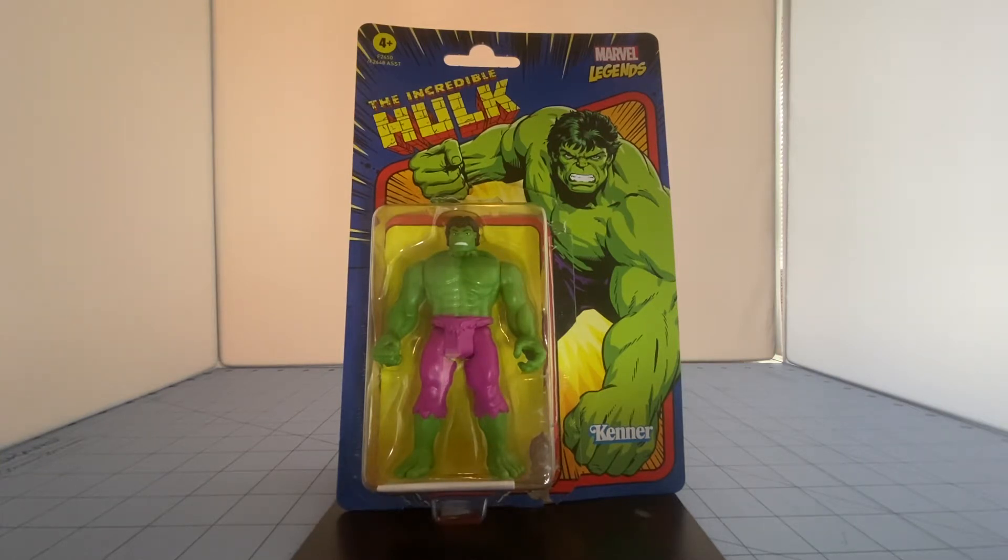Today I'm happy to have one in hand to open and discuss with you — and here he is. My first video featured Spider-Man, and now I have a figure to show some size comparisons to. But before we open the package, let's go over the general artwork and differences when it comes to packaging.